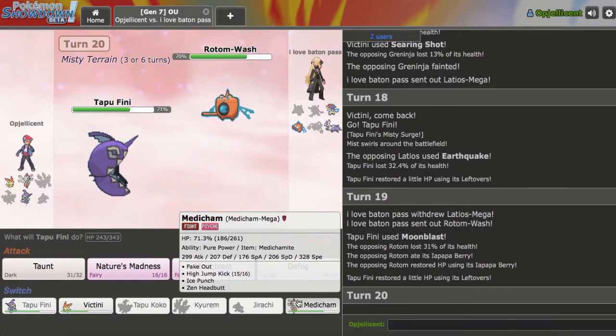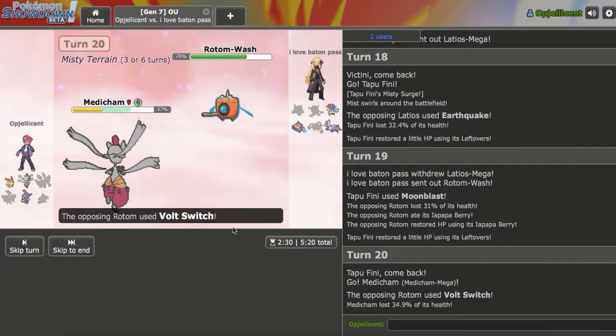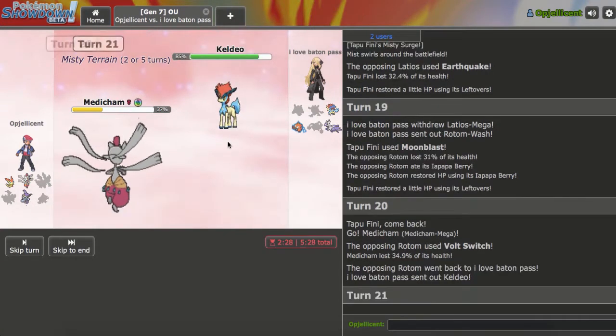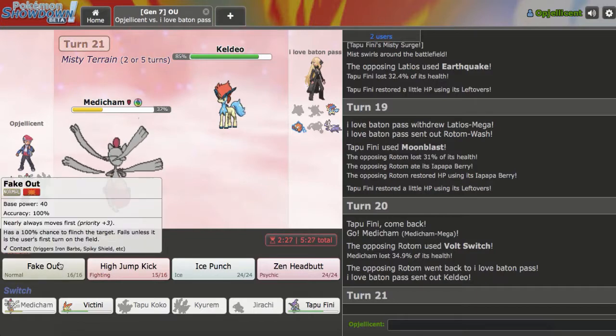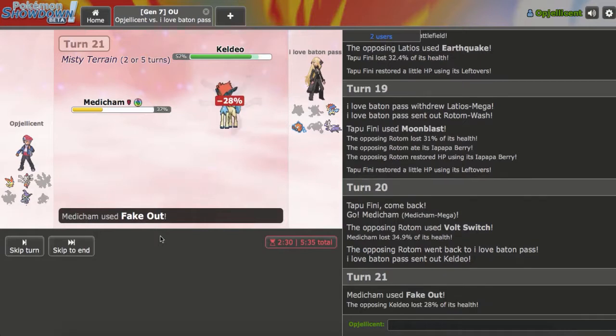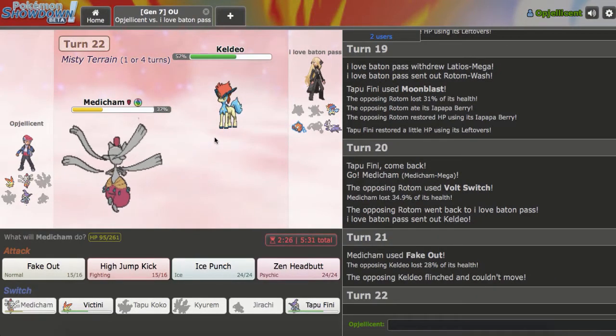I do have Fake Out on this mon, and I can't let Tapu Fini get weakened, so I'll go Keldeo, Medicham right here. He's going to go right for Volt Switch and bring out his Specs Keldeo right now. I'll go right for the Fake Out, just to get a bit of damage off. This is going to be a pretty close endgame right here. We get 28, and now I have to choose a sack, or I can go back to Fini, which is definitely not my play, because then I lose to the Lottie.